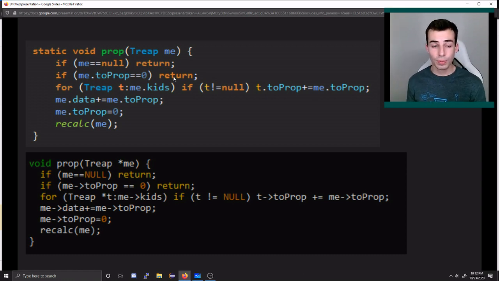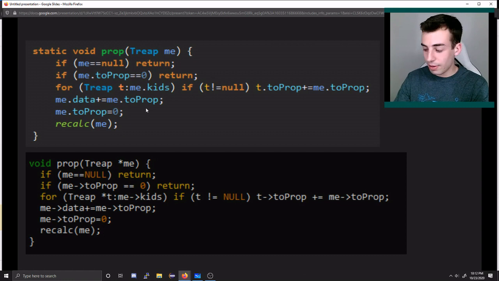And also, if 2prop is true, we should flip the 2prop values of both our left and our right kids, as long as they're not null. So yeah, that will propagate the flipping correctly. And every time we look at some node, we immediately propagate. That way we won't introduce propagation to other nodes when we join them.